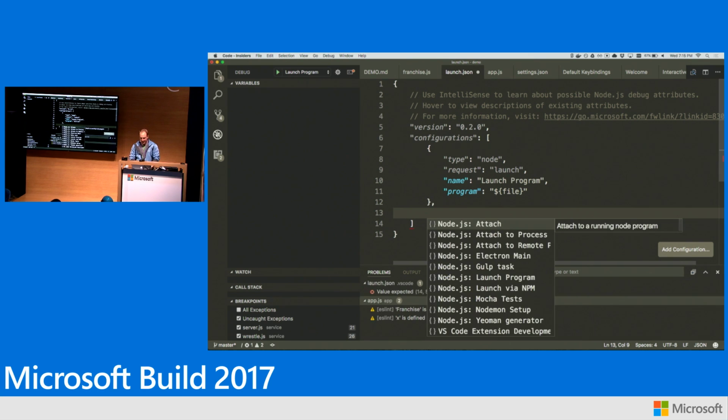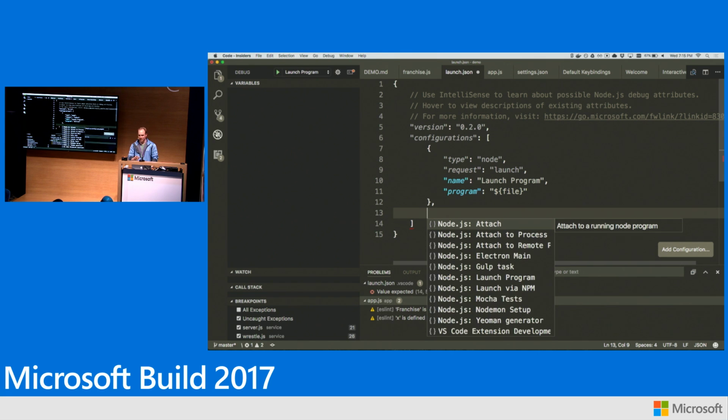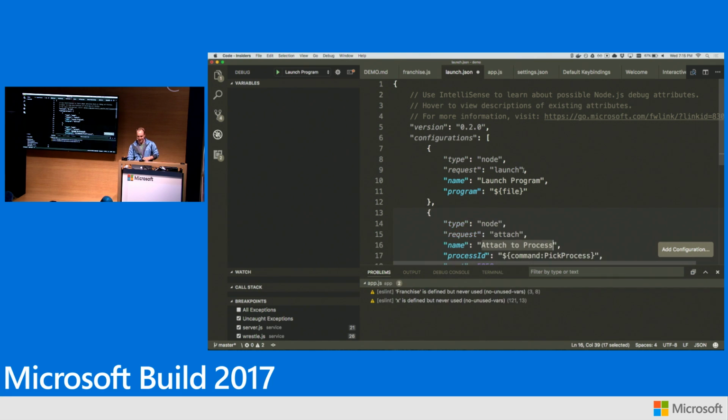We go here. This is, by the way, I said there's two key bindings I think you should remember, the first one being to open the command palette. The second one is control space. When you're in the editor, this triggers IntelliSense. So I can see now a hint, hey, here's the different configurations for this debugging protocol. So I want to do this attach to process.